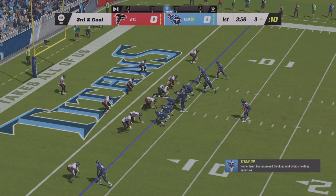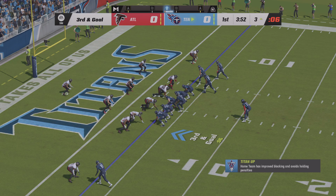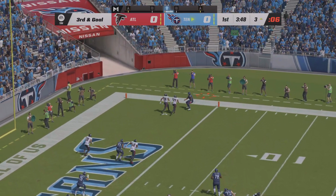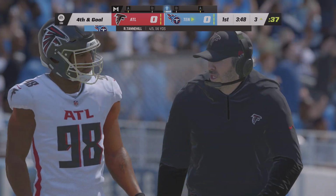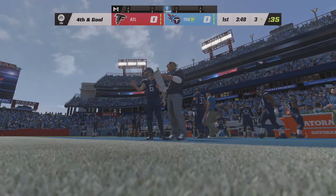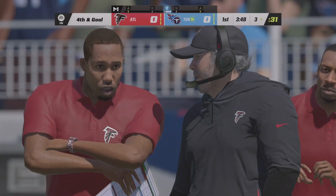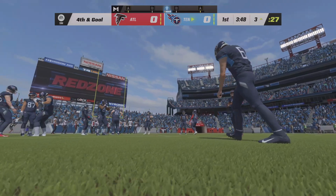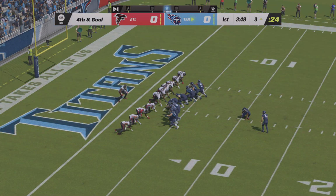Play number 8 here on the opening drive. This is 3rd and goal. Tannehill now to throw. To the goal line, but it's incomplete. So they opted to pass for it on 3rd and goal. Let's see what they do on 4th and goal. Well, I think they threw it with the idea that if they didn't get it, they would go for it on 4th and goal. So they've got another play in their pocket. They're going to have to call it right now. No field goal here.